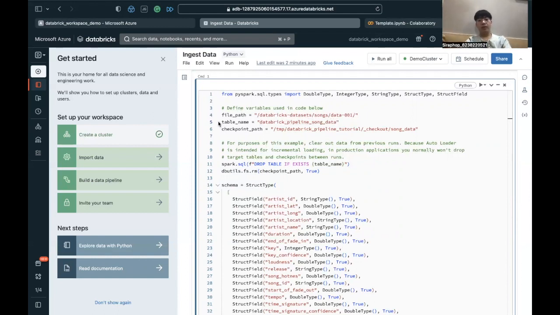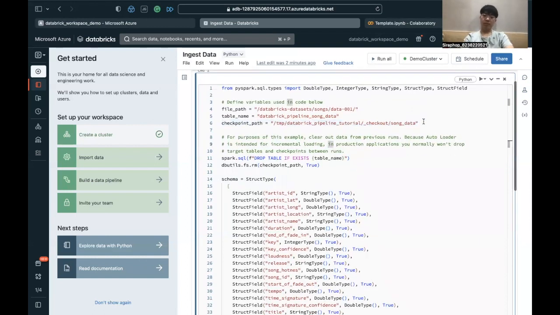This will be the table name in the data lake. And this is the checkpoint path in the Databricks file system.